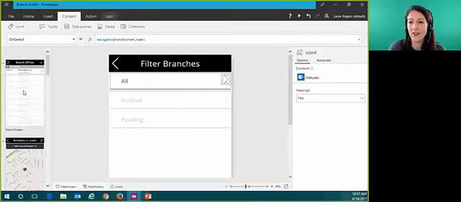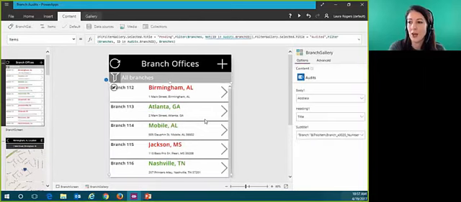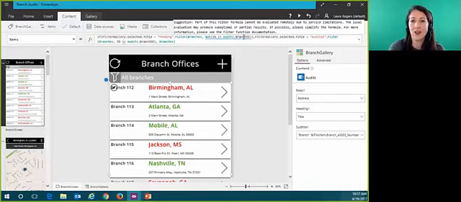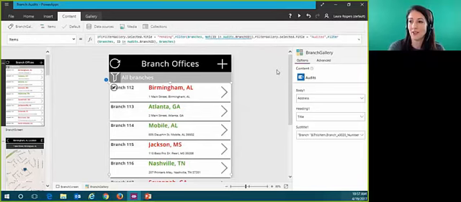But when I navigate to the branch screen, my gallery of branches is filtered according to what I selected in the filter gallery. So if I selected the word pending, then it's filtering the branches that don't have an ID in the audits list, so you get the drift. So it's a lot of fun. It's a lot of trial and error, but it's a lot of fun building these out.